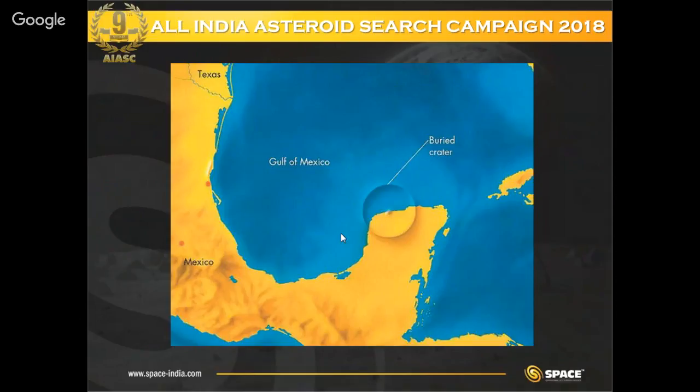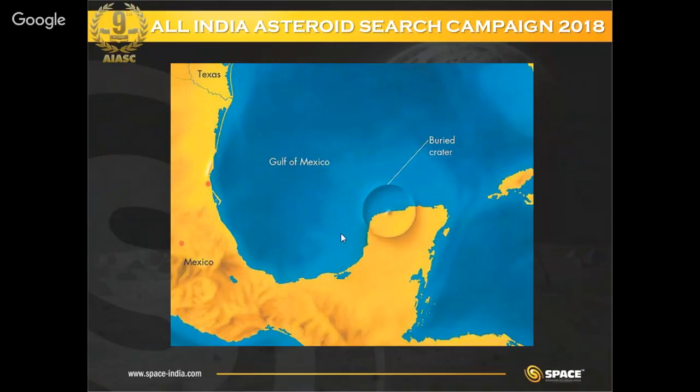This crater does not remain in its actual form, but it is still there, and it is 200 kilometers wide. Now the geologists were very curious about this crater, and they wanted to know how old it actually is. When they studied it, they found that this crater is 65 million years old.